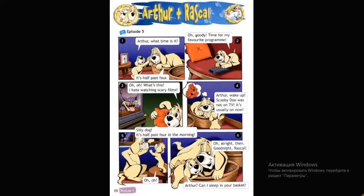Uh-oh! What's this? I hate watching scary films. Arthur, wake up! Scooby-Doo was not on TV. It's usually on now. Oh, silly dog. It's 4:30 in the morning. Uh-oh. Arthur, can I sleep in your basket? Oh, all right then. Good night, Rascal.